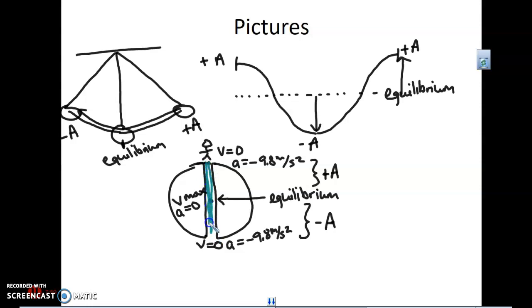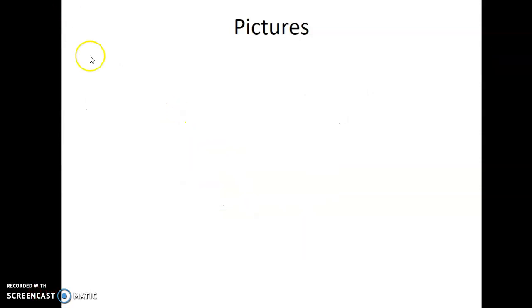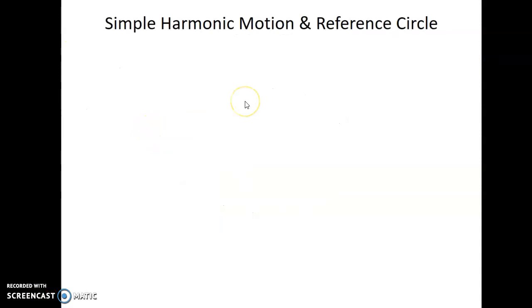Up and down like that. And one cycle would be from here back to here. That would be one cycle. And that would take 90 minutes, and so does a satellite. So from your video from before, keep in mind what's going on here. I'm just going to show you a couple of pictures, and I want you to think about this.